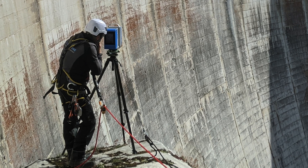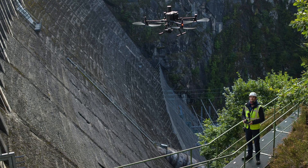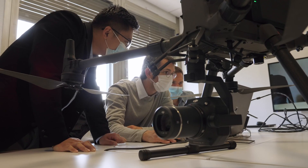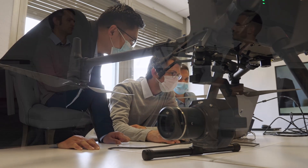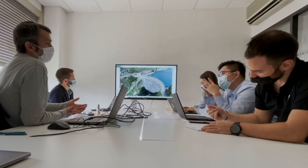Once that's cleared, we start placing targets and we start with the laser scanning acquisition, drone acquisition, and at the same time we have another operator doing the photogrammetry acquisition. You told me earlier that you only needed four sets of batteries to go on for the full day, right? Yes, with the lens rack — it works perfectly. And when you're done with the acquisition, you take all of your data, go back home and start processing it. One very important step before we leave the site is to control the data we have just acquired. Then we go back to the office, we start processing the data, we place the GCPs, etc. We have built a workflow where we merge laser-grammetry and photogrammetry to reach a very high level of precision.